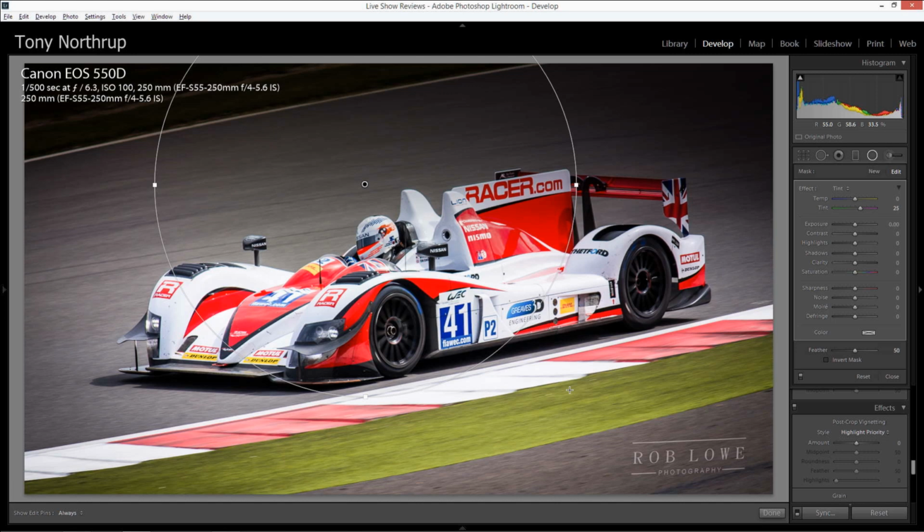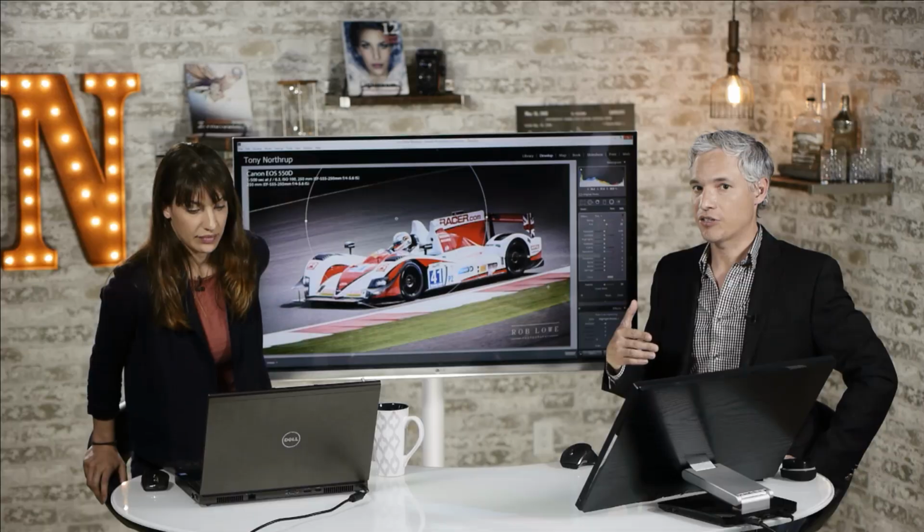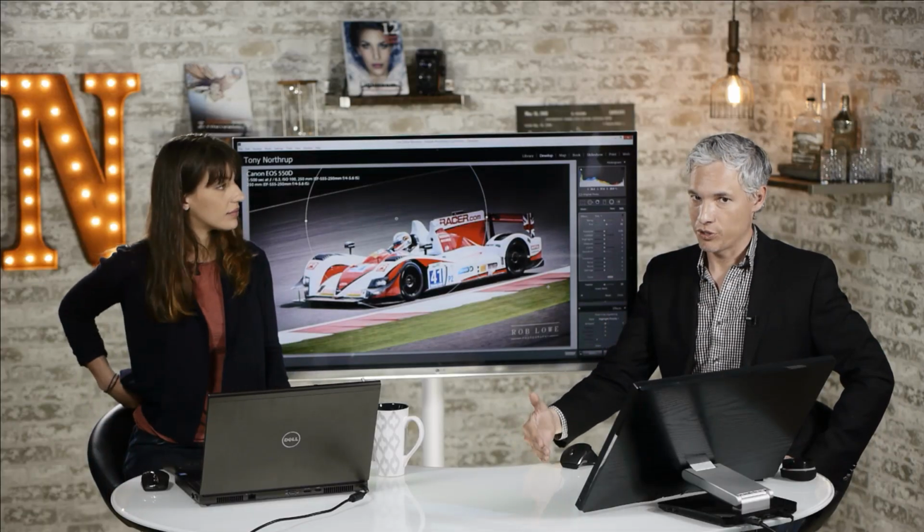So now what we can do is go in and make a brush, and just like you can hold down the Alt key and deselect part of it, you'll be able to hold down the Alt key and carve out the skyline of your city or the shape of the car, and presumably use the auto masking too to make that a little bit easier. So that's a great feature. It also takes some artistic skill, so that's something we'll be teaching in the future, how to deal with that. And in the past when we've had to do that, we've had to jump into Photoshop.